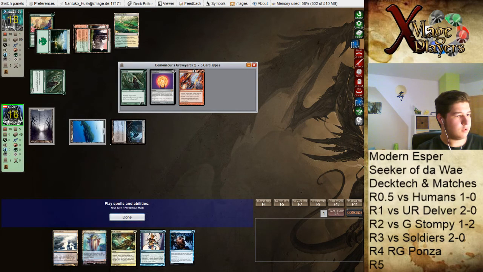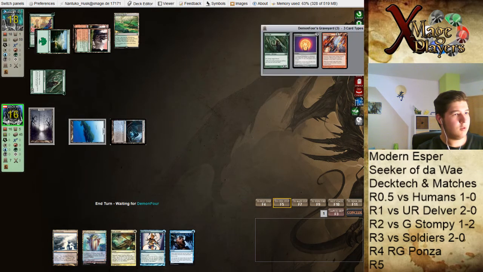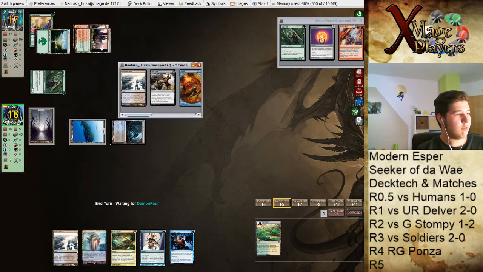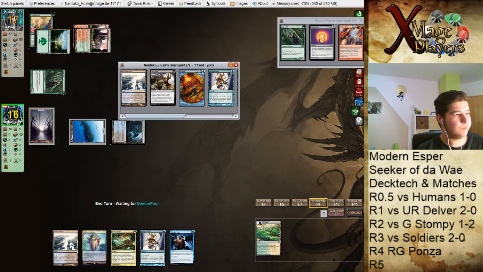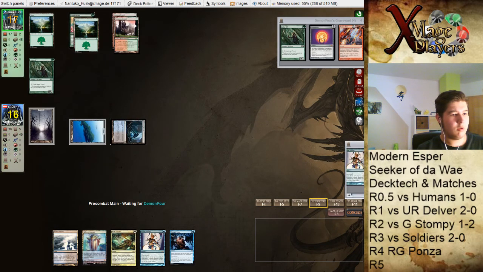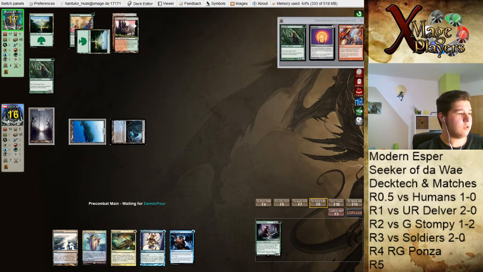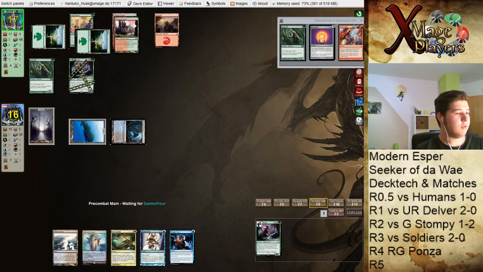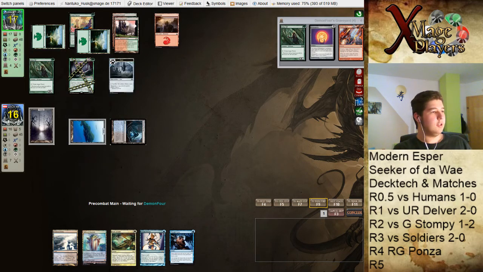Let's play this and pass. Would you like to hit, what is it called? Tezzeret. That was tricky, that's a nice card. This is going to get puffed. Even with a clue, nice. Nice, nice.